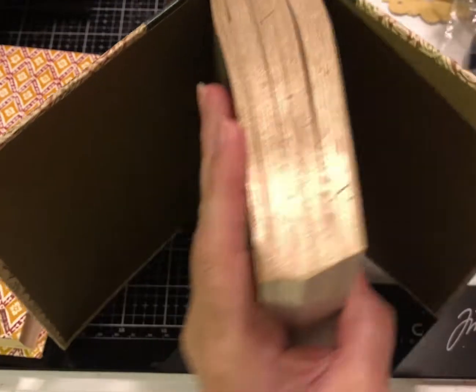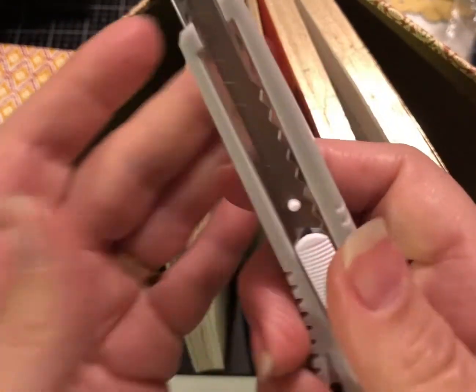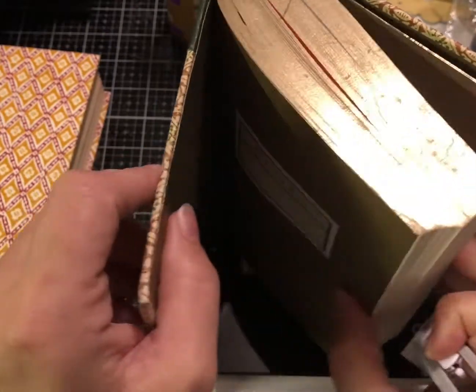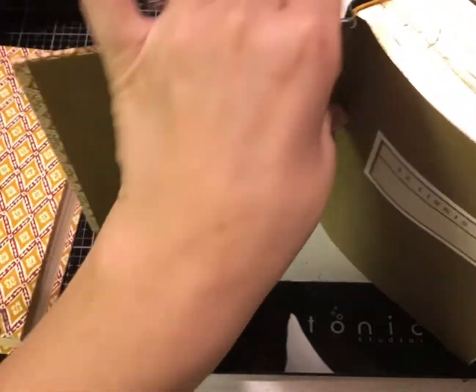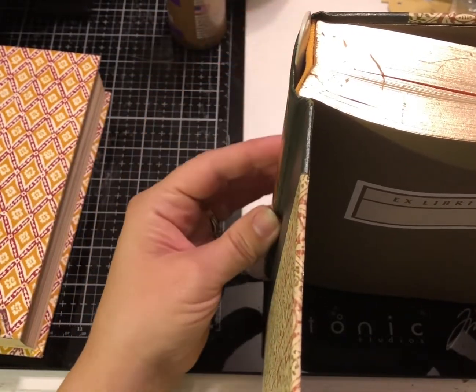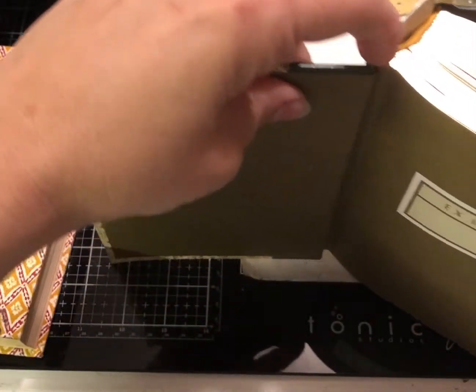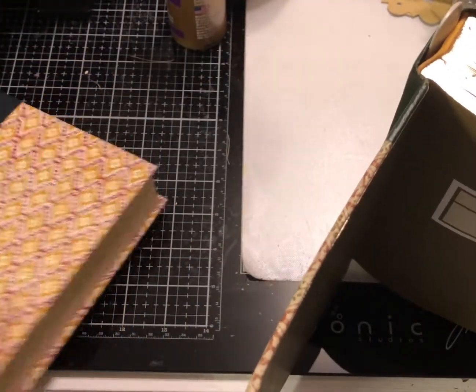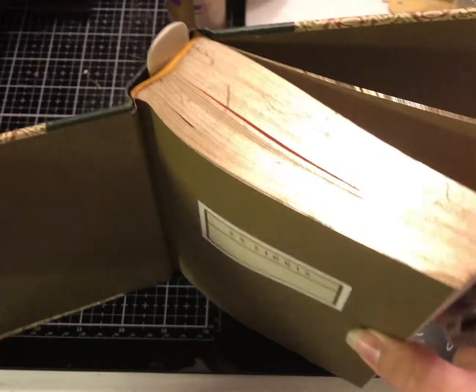And then I use a little cutter. You can use an X-Acto knife, you can use a box cutter, whatever you use. Just make sure it's not massive and you really are cautious with what you're cutting. Our goal now is not to cut the spine. We want to keep that intact, but we simply want to cut this block out. So let's scoot this over here. Make sure we're in frame.